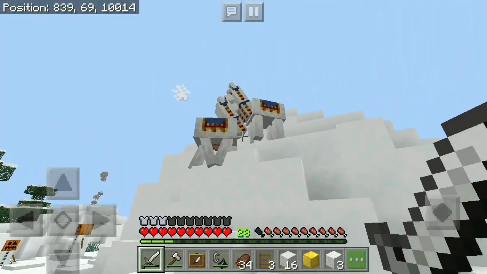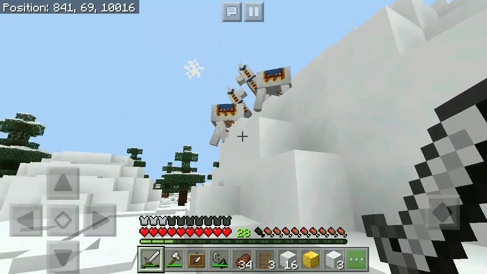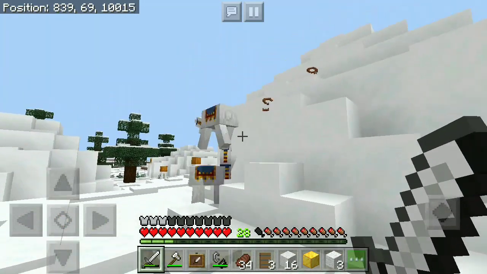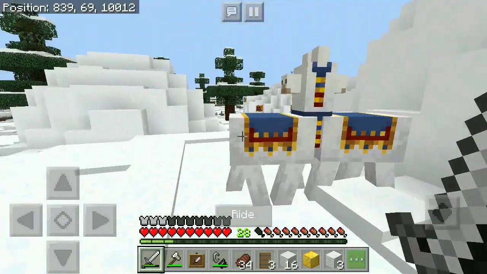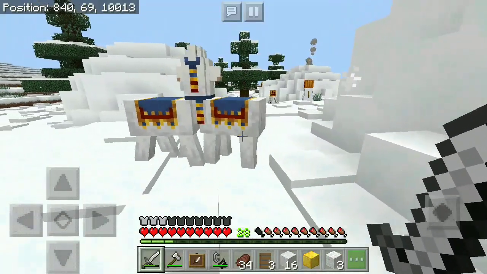And looks like the llamas are fighting each other. Okay, we have to look at that. I never actually saw two llamas fight each other, so this is pretty amazing. Okay, let's see who is going to win. I think this guy is going to win right over here because this guy kind of followed the igloo. But let's just check these guys. They're kind of face to face.